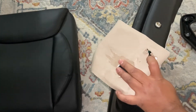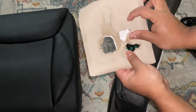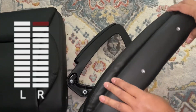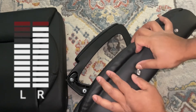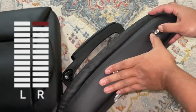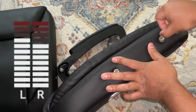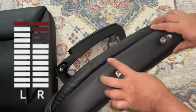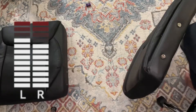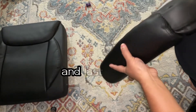I just wanted to give you an overview of what to look out for, and this was one of those important things I wanted to share. Now that we have the screw on, we're going to go ahead and put the armrest on. I installed the armrest and I'm doing the same thing to the other side. Remember — the leather covers up the metal screw thread, so push the leather back as much as possible so it doesn't interfere with screwing the armrest in place.